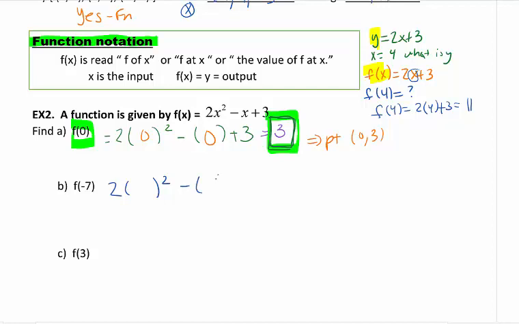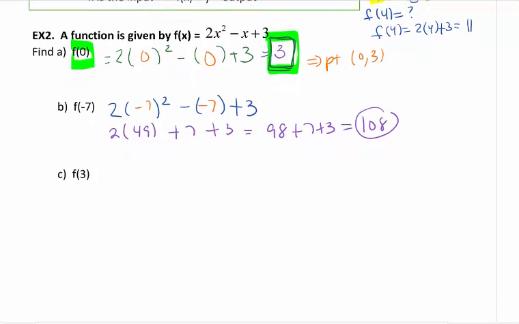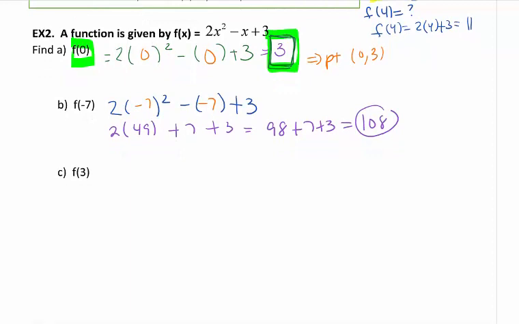Same idea for b. Start with the shell. And I cannot stress enough, really important to put the parentheses down, especially when you have a square involved. So I'm plugging in a negative 7 because that matters in this case. I am squaring the x, so I'm squaring the negative 7. So that's going to be 49. So 2 times 49, that becomes a plus 7. 2 times 49 is 98. So I get 98 plus 10, which is 108. So my answer is 108. The point is negative 7 comma 108, but the answer is 108. It's just shortcut. It's all it is. It's giving the y value.